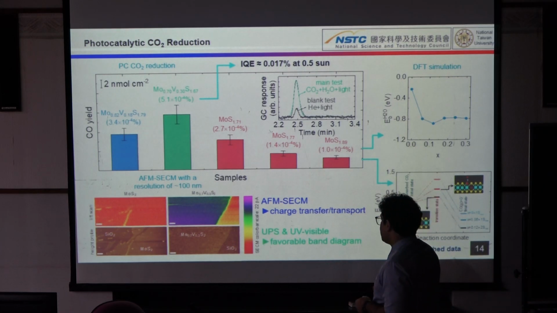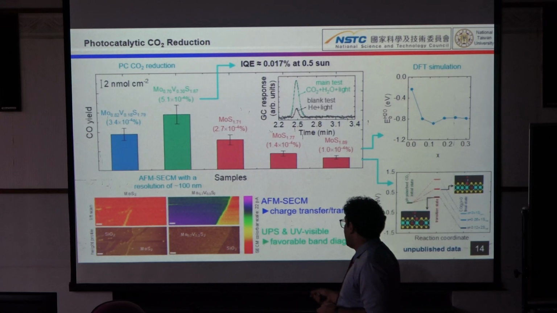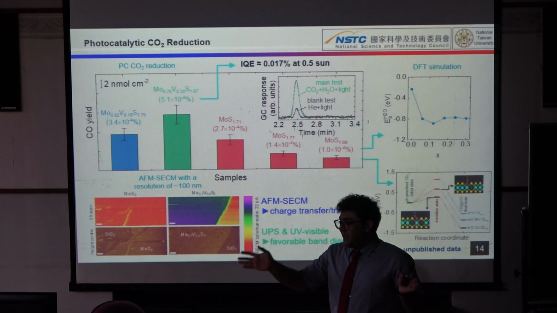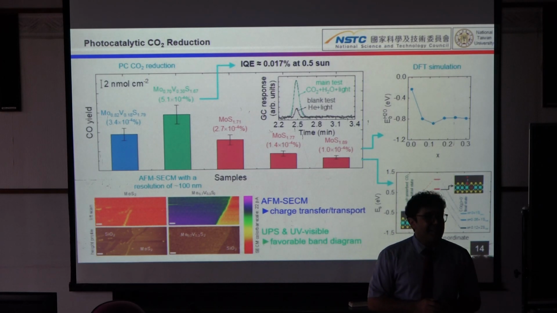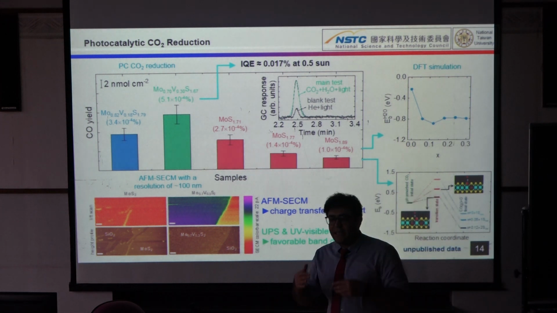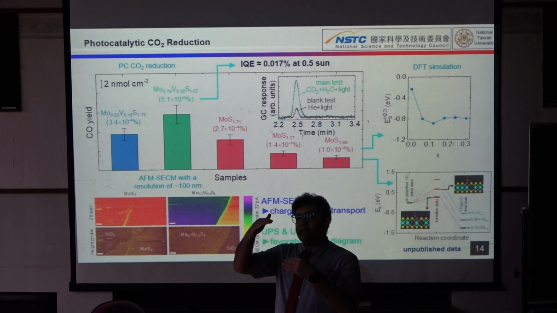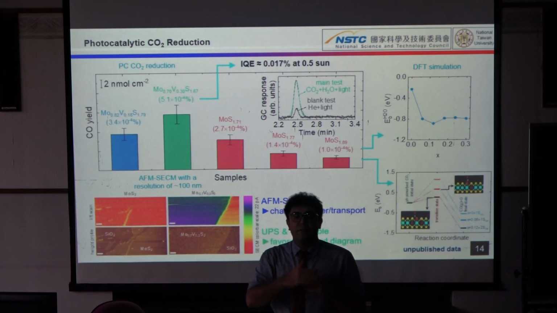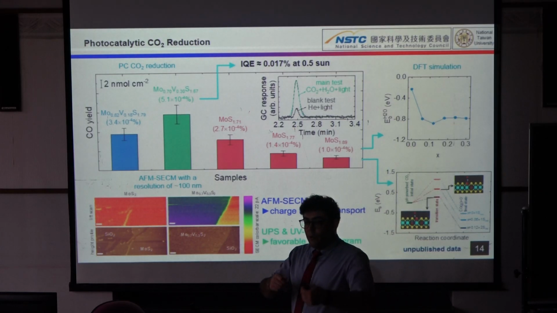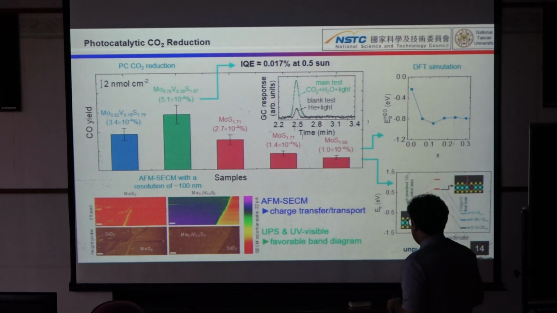And the last experiment, possibly everyone is familiar in this building, is the UPS experiment to provide the band structure. I didn't provide the band structure because I suppose that everyone knows this effect. So we also observed that once we have another sort of vacancy, the conduction and the valence band of our sample perfectly sandwich the reduction level of CO2 and the oxidation level of water. It means that if we have any excitation, holes can be injected to the water and electrons can be injected to the CO2 to do the reduction process.